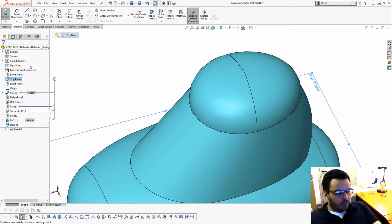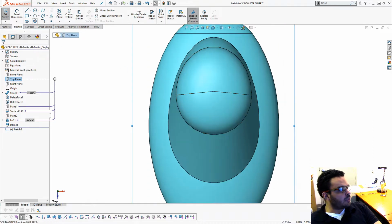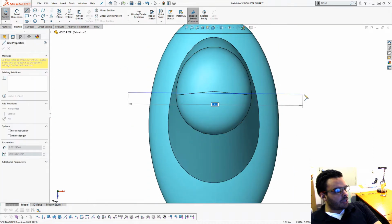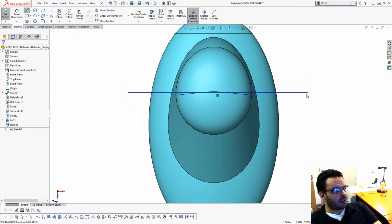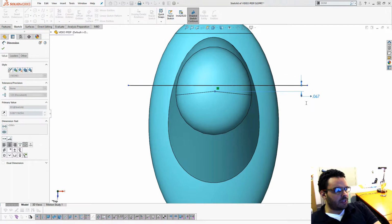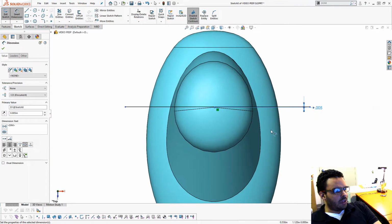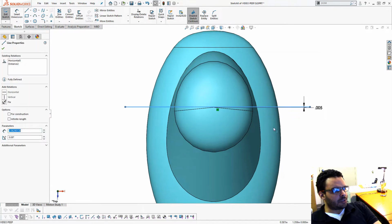I'm just going to draw on the top plane, or you can draw on any parallel plane really. Get myself a straight line like that. I want it to be horizontal if I can get it. Yep, there it is. And I'll say from that point, you will be 0.005". So just enough to basically cut a bit extra.